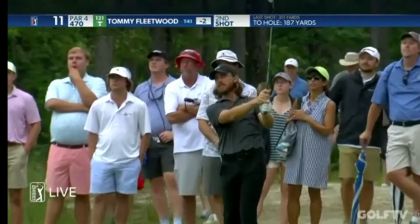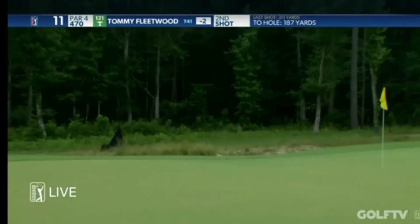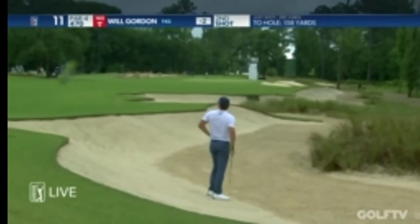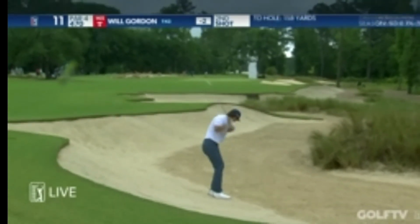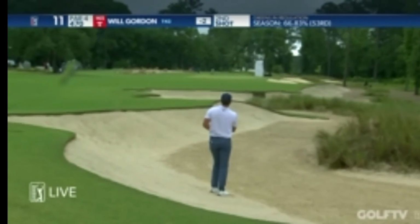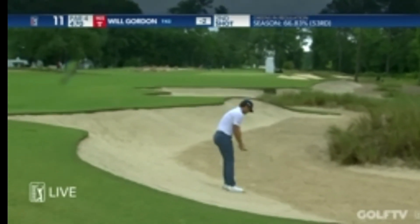And this will be interesting to see how he controls this one. Could be an 8-iron there for Tommy. And just squirted it out to the right on him a little bit. And the little bit of rain that has fallen will typically make fairway bunker shots play all that much easier. It flattens it out. The sand, the ball tends to sit up a little bit more on the granules.